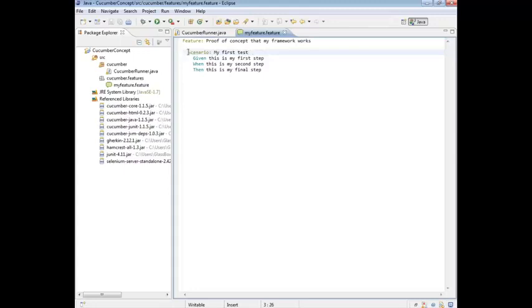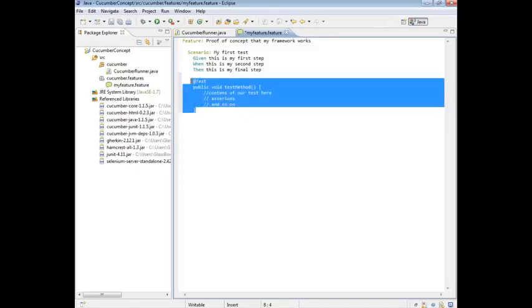So the second is scenario, right? An easy way to explain it is to compare this to something like JUnit. Whenever we write a JUnit test, we usually have something similar to this, where we say test, and then we say public void, the actual test method. Then we have the contents of our test here, followed by assertions and so on.